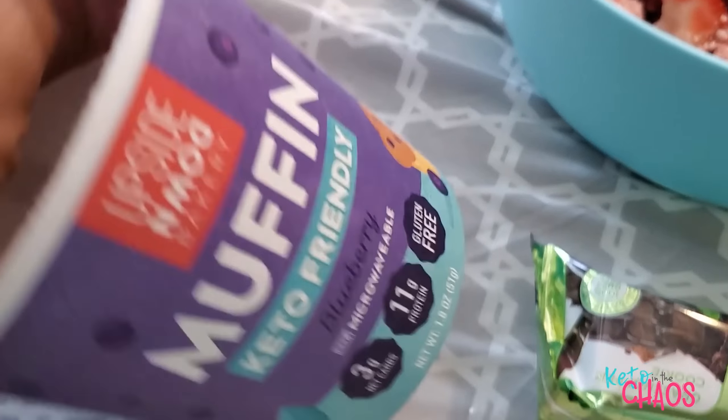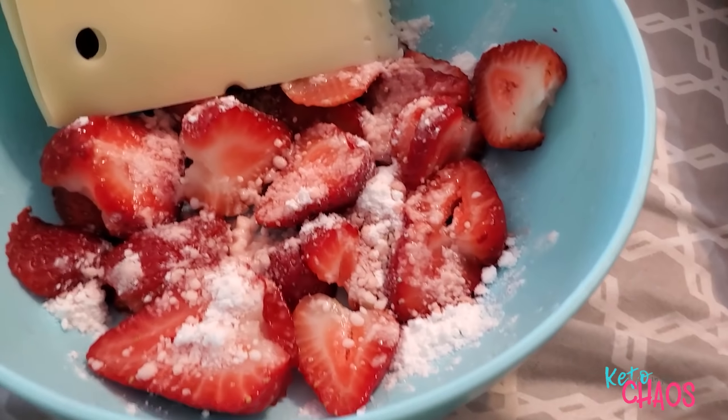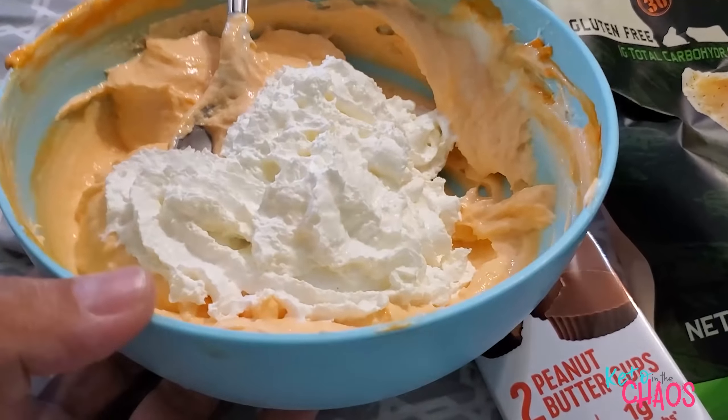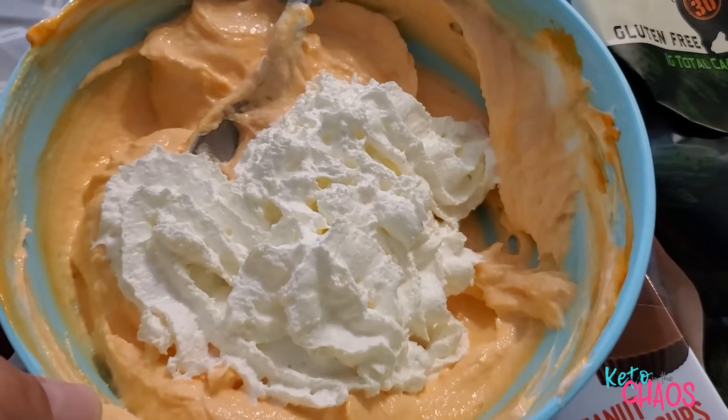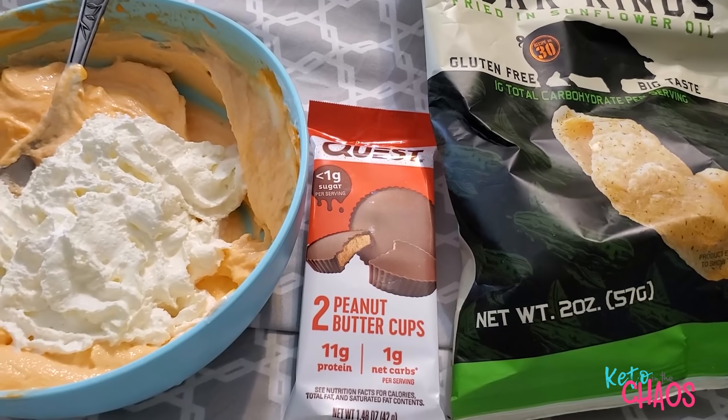It's 11:30 on Saturday. I've almost successfully made it a whole week basically keto — I think one day I was around 40 carbs, but I've been doing pretty great. First meal: an upside-down bakery blueberry muffin, half a health code shake mixing vanilla and chocolate, some berries with Swerve, two pieces of Swiss cheese, and a Bilt Bar. Second meal at 4:30: protein sludge with Quest vanilla and orange vanilla Mio, sugar-free whipped cream, leftover pork rinds, and a Quest peanut butter cup.